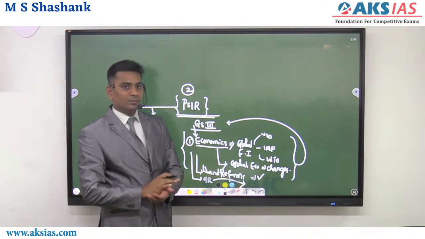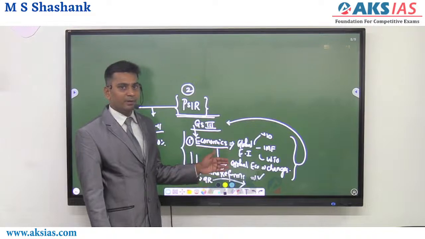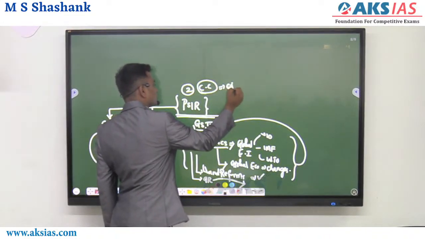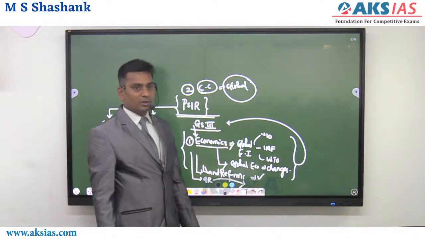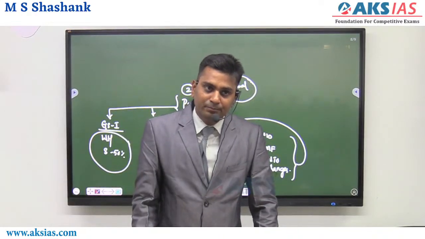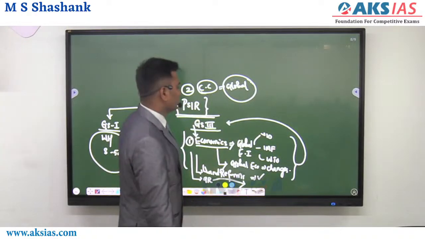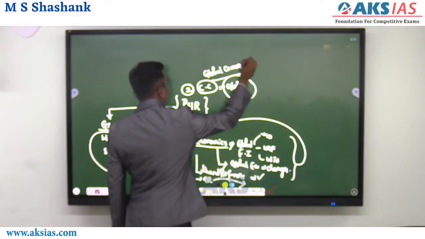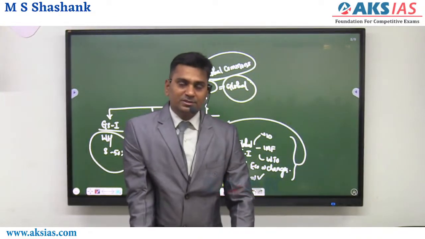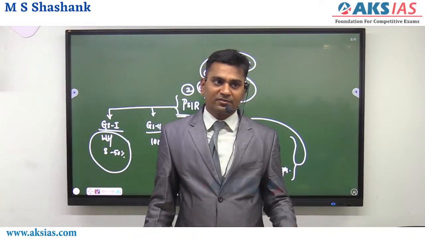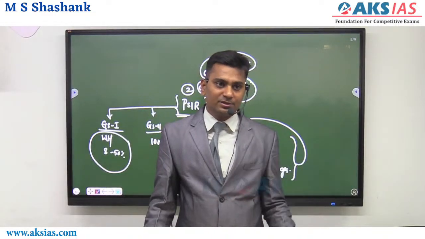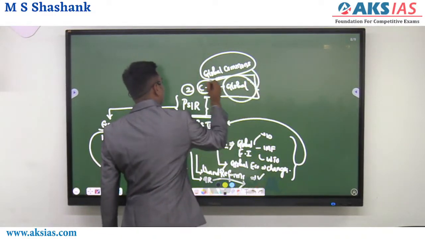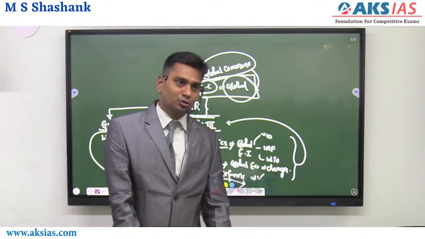The second component here is science and technology, next is environment. You do not have much about this except only one thing. In PSIR you have climate change and global institutions to regulate this climate change. What are the global institutions that you have? You have to study in PSIR. In PSIR there is a topic called common problems of the world, global commons, which means those common to every country, such as environment. If climate change is happening in India, that will impact Nepal, that will impact Bhutan, all these countries. So that is called global commons. Climate change is one part of it. So environment will be covered to some extent here, global institutions.